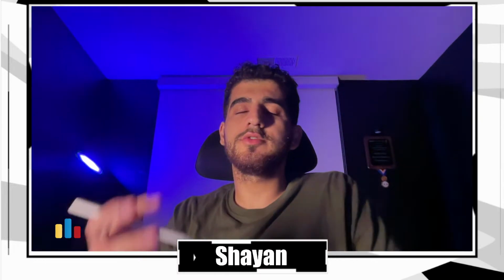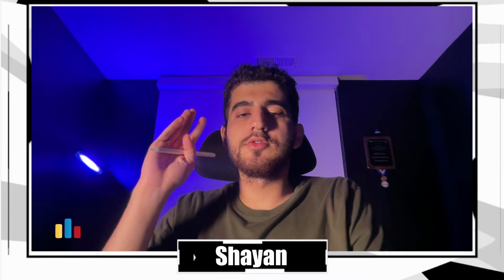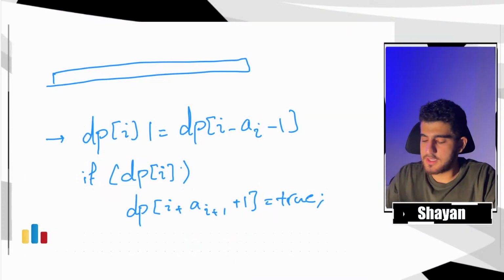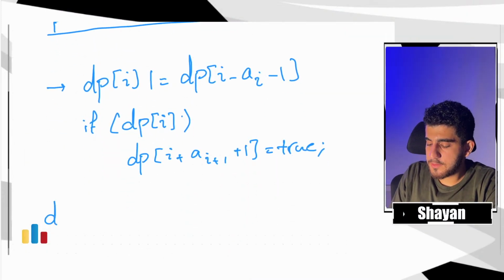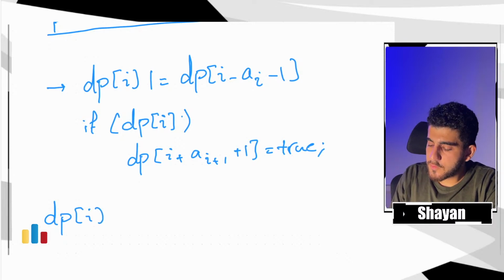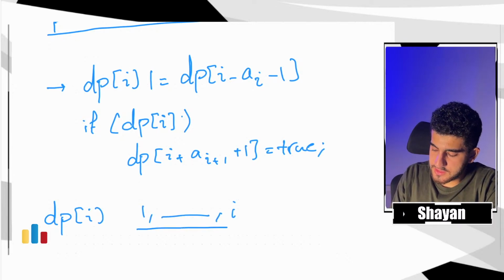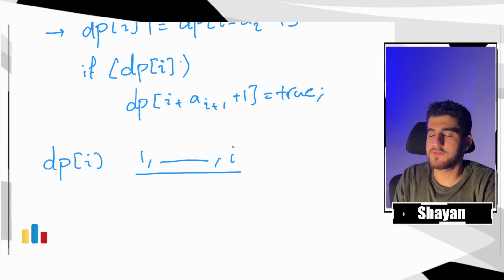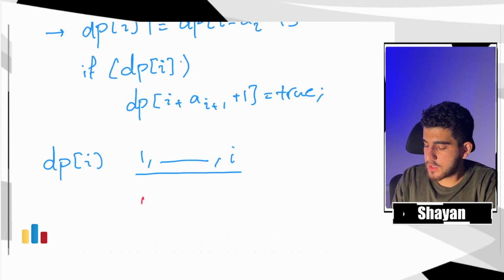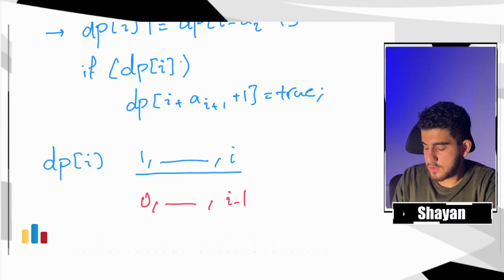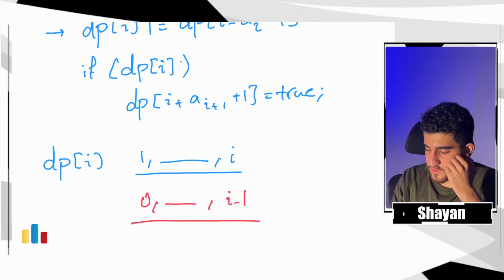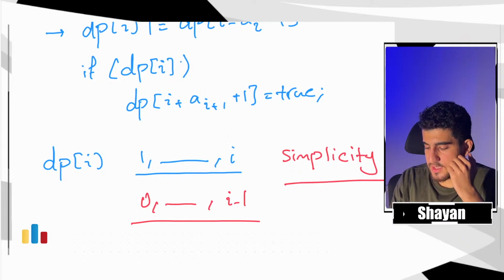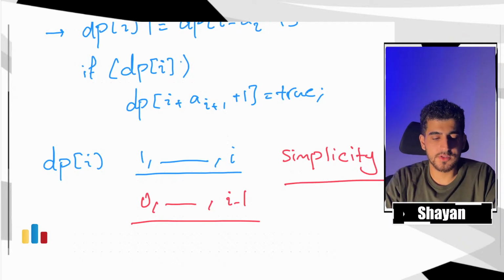In the explanation about your question, I used one-based indexing and inclusive indexes. So in my explanation, dp of I means if all the indexes from 1 to I are okay, I mean, this is valid. But in your code, it's better to use zero-based indexing and inclusive exclusive intervals. So instead of 1 to I, consider 0 to I minus 1 in your code. But in the explanation, for simplicity, I used one-based indexing, and dp of I means all the elements from 1 to I.